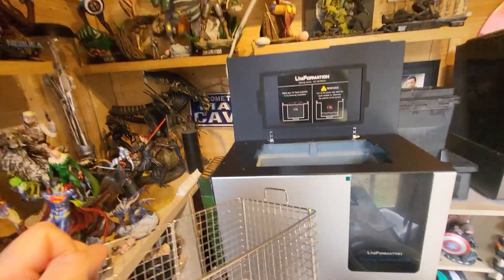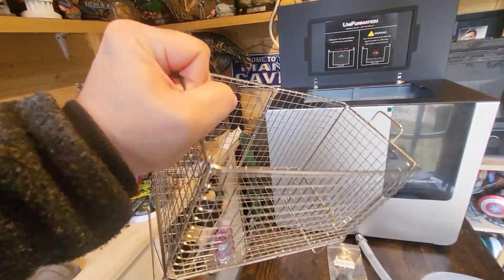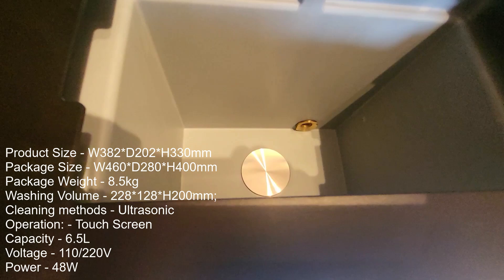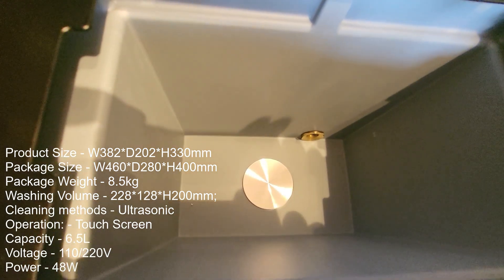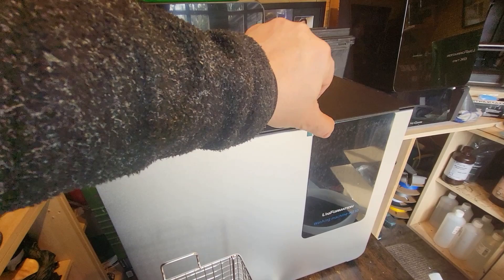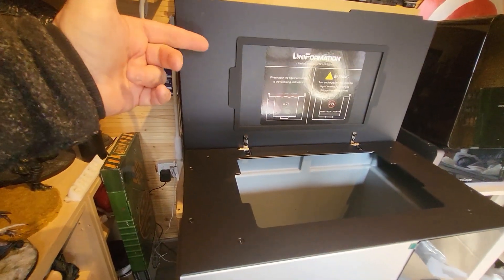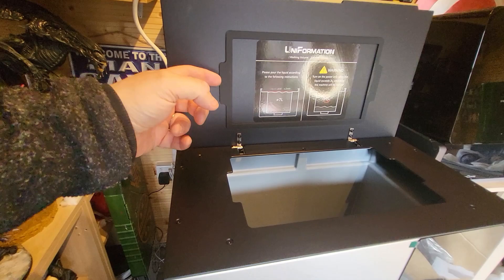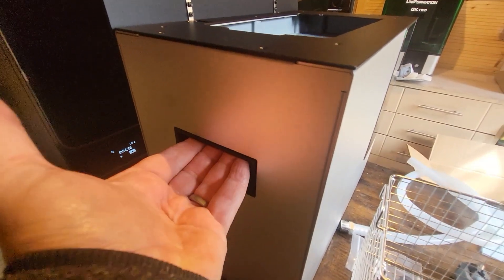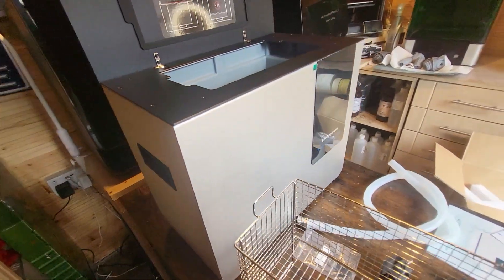Let's have a closer look at the tray. It's a nice big tray with some feet at the bottom to keep it off the surface. Inside there is no impeller or propeller — it is all done with sound waves, all very clever, we'll come to that in a bit. It's got a lift-up metal lid with a little pad around it to stop any smells emanating out when the lid is closed, and it's got two handles one either side, which makes it really good considering the seven litres of fluid when it's full gets a bit heavy — so you can carry it easily.